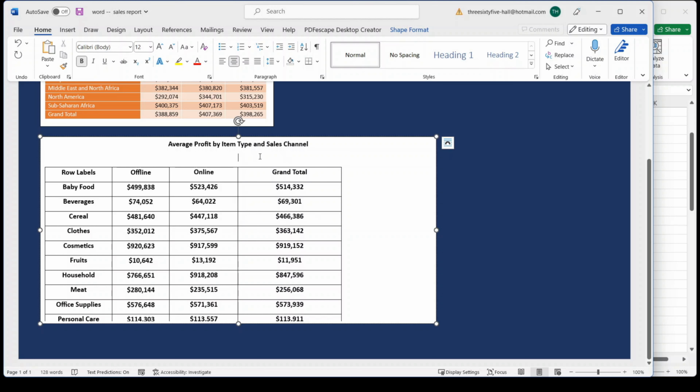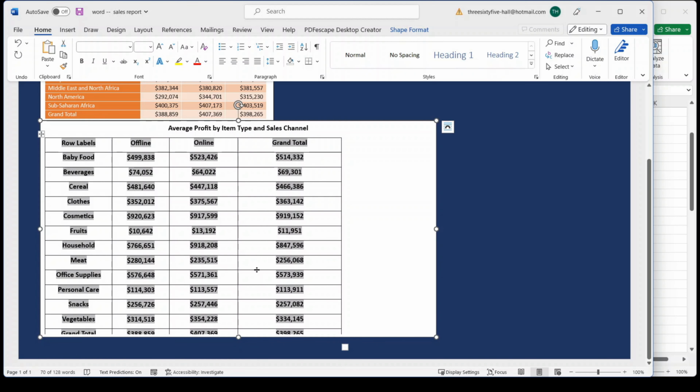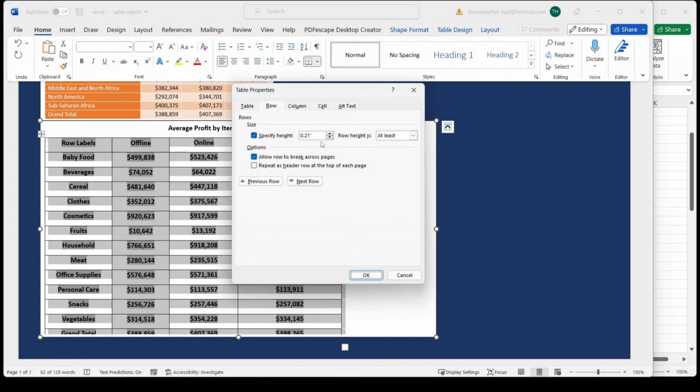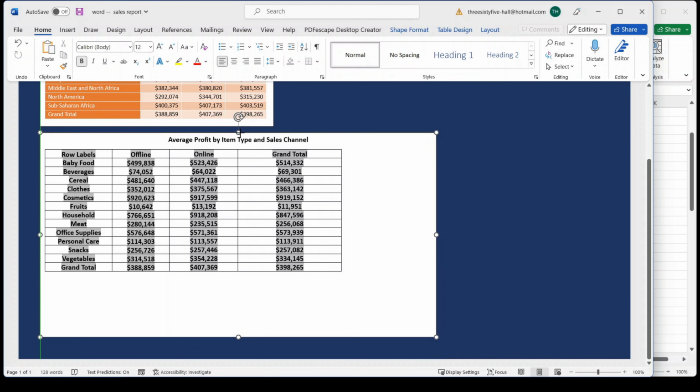All right, let's delete this line here, and now again let's adjust the height of each row. So I can click here on the top left corner of the table, right click there, click on table properties, and again let's set it to 0.20 and exact. All right, and now I can adjust the height of this.